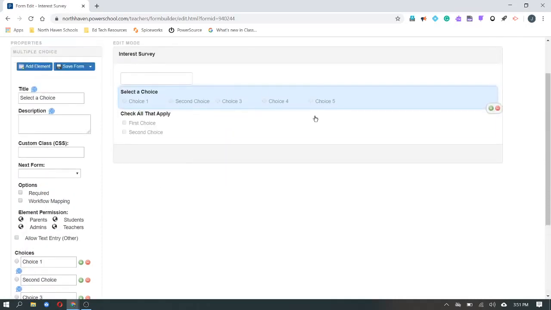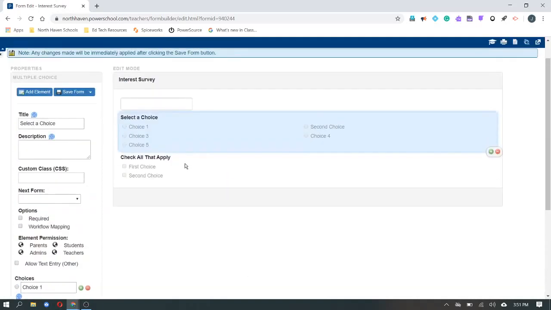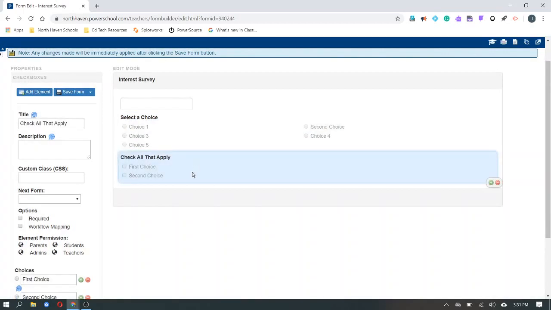So for instance, that would look like this. Or you can change it so that there are multiple columns. You have all of those same options when you're doing checkboxes. It's just that then the person answering the question can choose multiple choices.